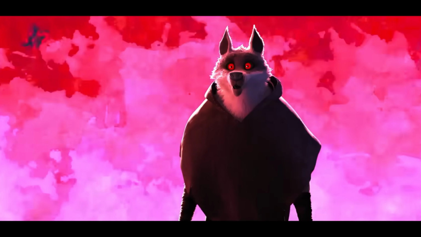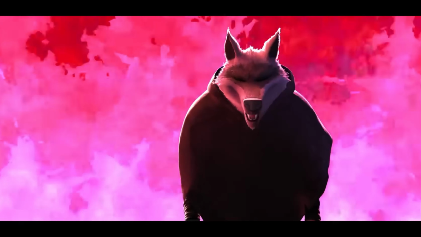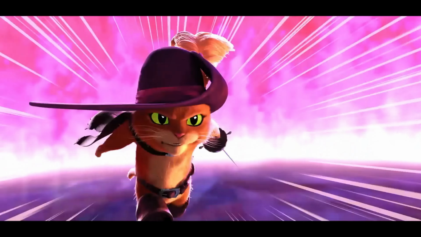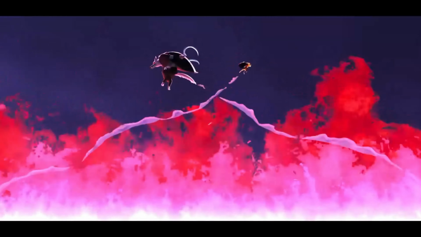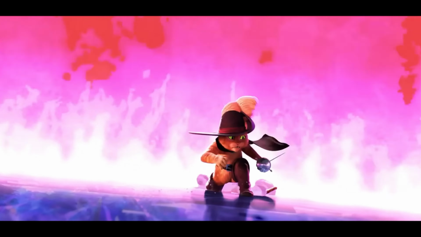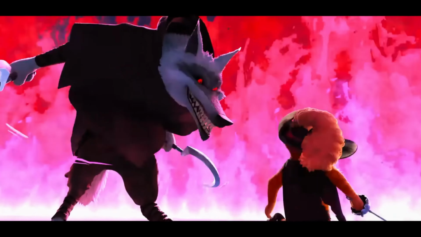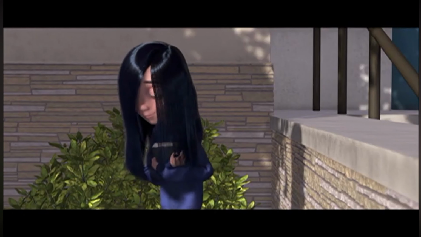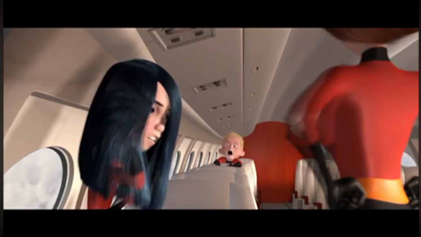CGI has fundamentally reshaped animation, evolving from an enhancement for live-action films into a powerful art form of its own. Today, the majority of animated films are created entirely through computer-generated imagery, where nothing is visually filmed. Every character, environment, and movement is constructed inside of a digital workspace rather than on a soundstage. Artists design worlds from the ground up, controlling every light, shadow, texture, and motion with precision.